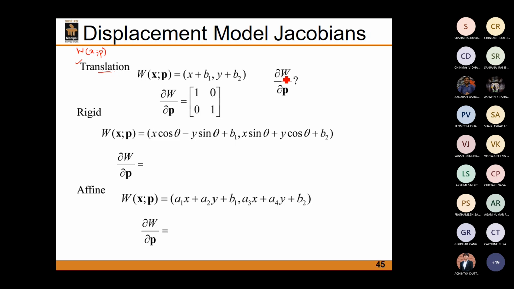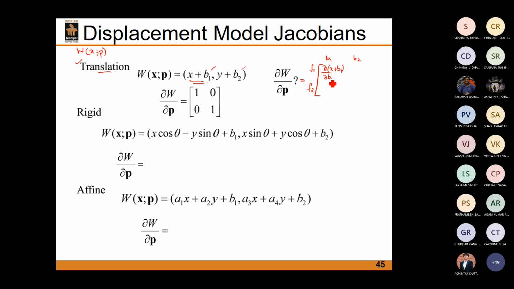So if I'm trying to find out the Jacobian of this particular vector valued function, what I write is, as I said earlier, okay, I have the first function over here. Okay, so the first function f1 would be here, the second function f2 would be here. Okay, and with respect to what is the parameter that we are using. So here you have two parameters b1 and b2, therefore I'm using the b1 parameter here and the b2 parameter here, right, for calculating the partial derivative. So here the partial derivative would be dou by dou b1. Okay, and the function that I have is the first function that you see here, right? It is x plus b1, so I can write it as x plus b1. This is going to be my first term.